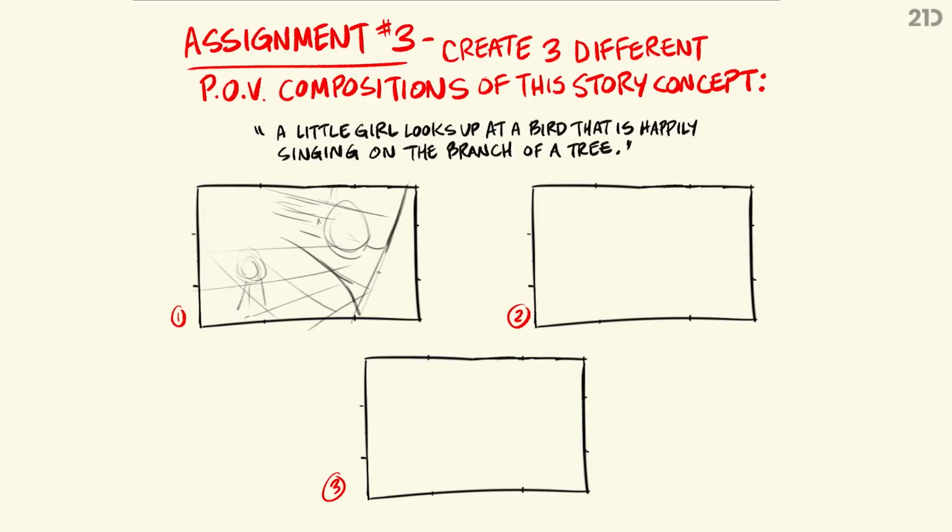Now it's starting to come together, right? You're seeing this branch go off this way, and the angle is that way. Now we're looking down from the bird. The bird is kind of caught up in the moment, maybe doesn't notice the girl. Why is my eraser not working? Oh, I gotta make it more opaque. Okay.